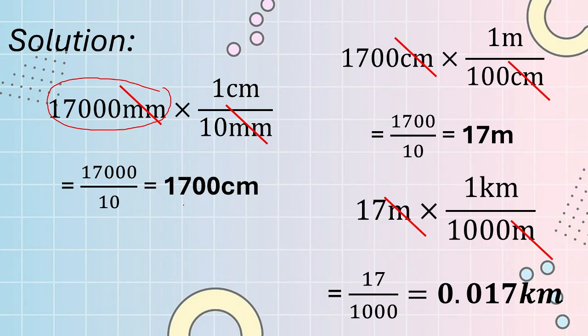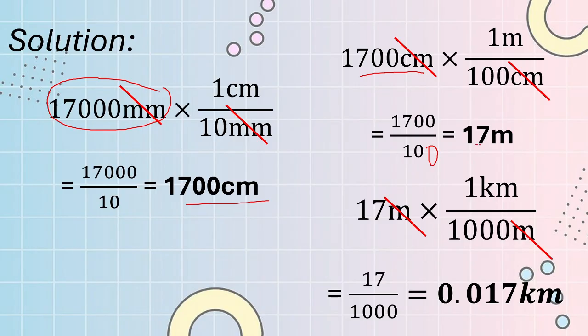So, ang natira dito ay 1,700 centimeters. I-convert natin siya. So, 1,700 centimeters, kailangan ulit may centimeter dito sa may baba para maika-cancel out natin. So, 100 centimeters is equivalent to 1 meter. So, maka-cancel out natin. So, 1,700 times 1, it's 1,700. Ano ang naiwan dito? Sa may baba, 100. 1,700 divided by 100, that is 17 meters.